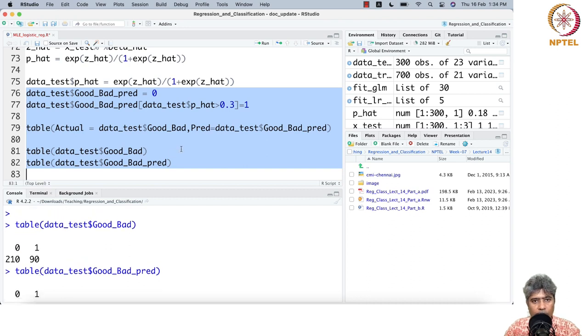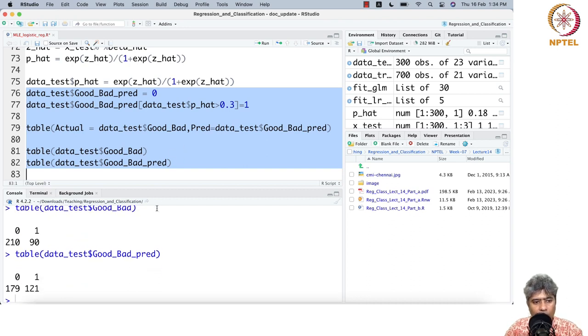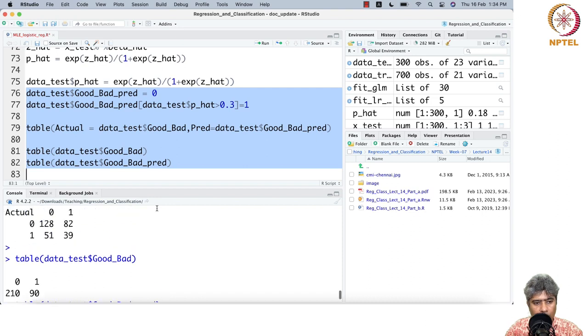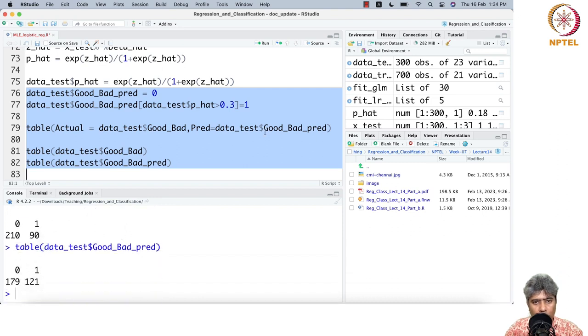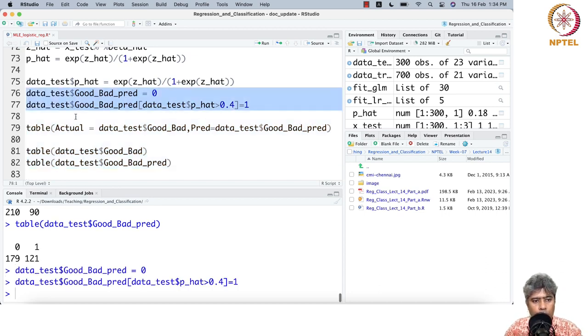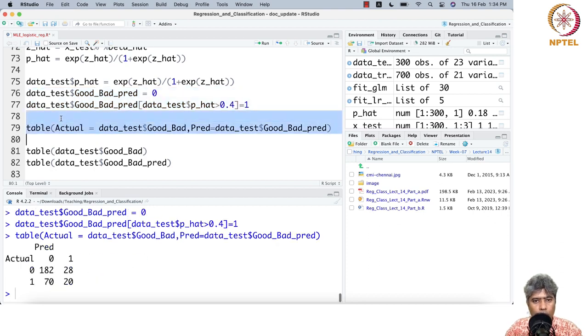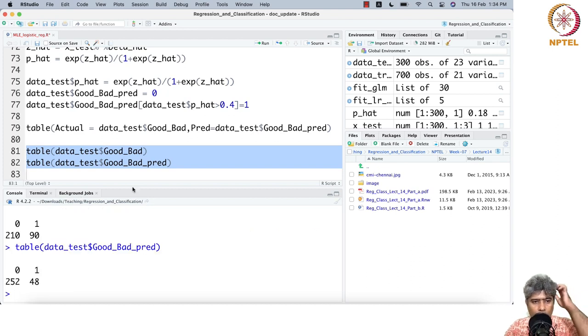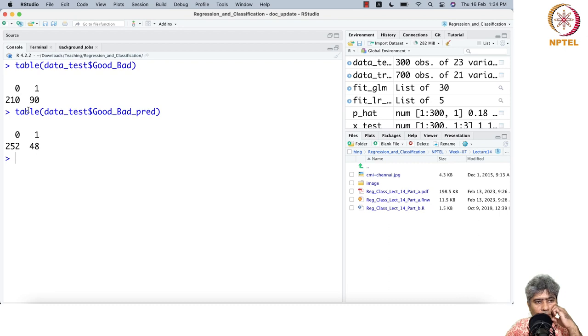Instead of 0.5, if you just reduce it, or maybe 0.4, you have this many cases. So now you have kind of 90 cases, and in actual cases these are the actual, and now it is slightly better.